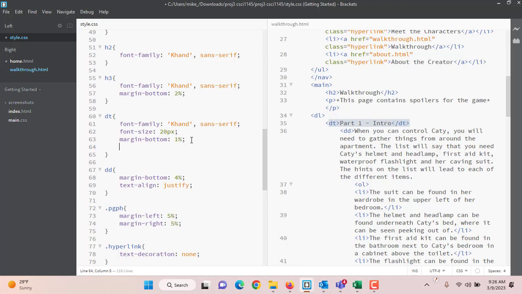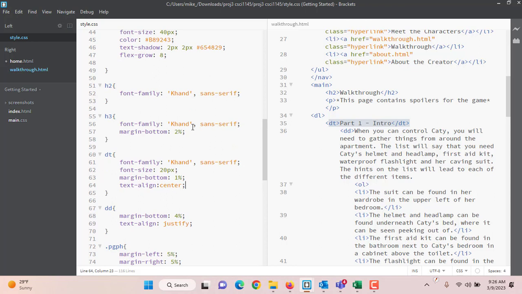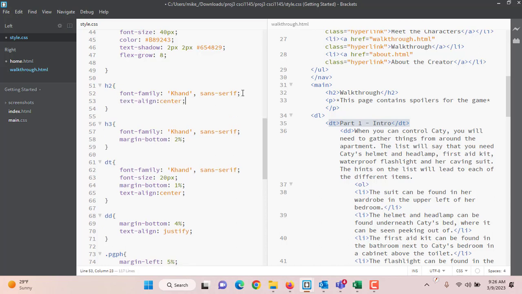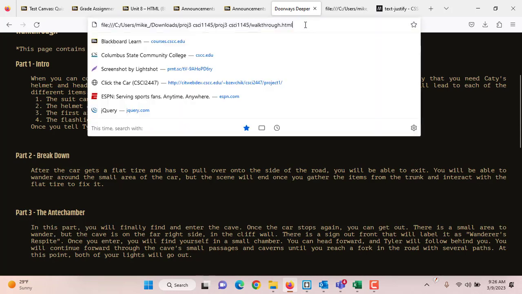And then in DT, I'm going to say text align center, and then, for example, H2, just do that for that part. I save it.